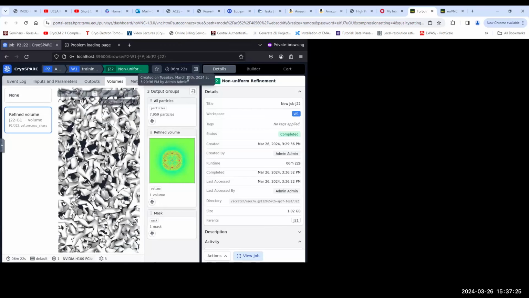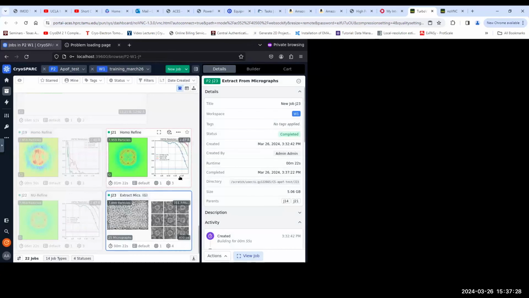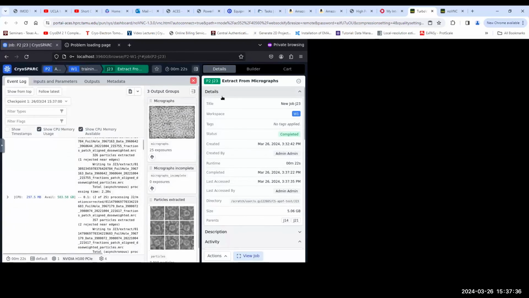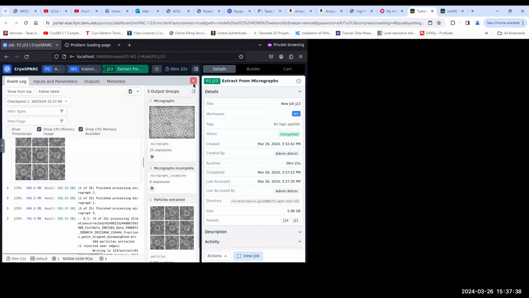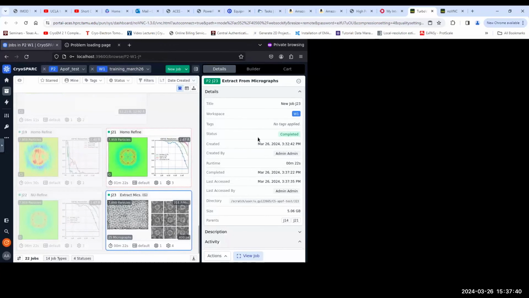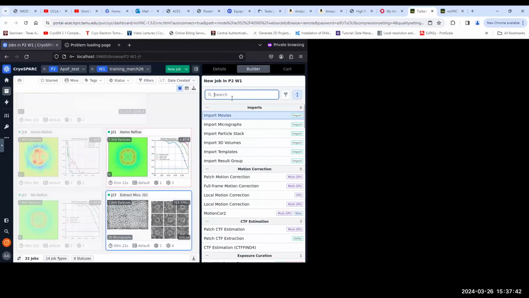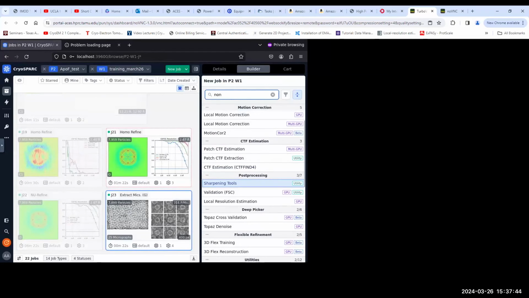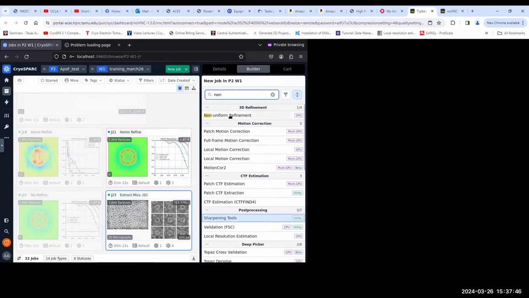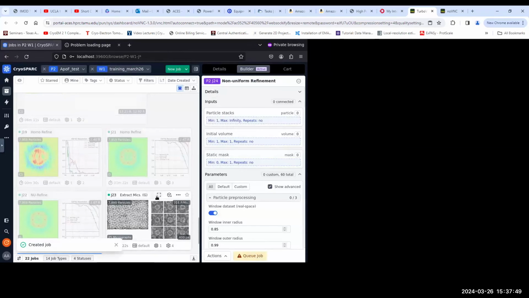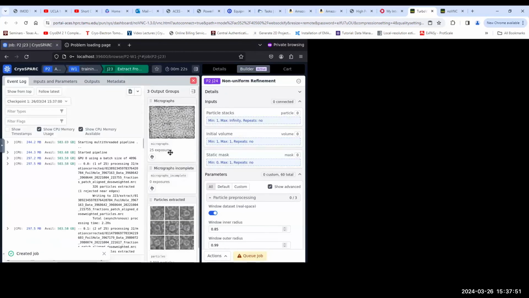So that's finished. You can go back, and as soon as the GPU becomes available, you can see the extraction is finished. So now we can run non-uniform refinement with the smaller pixel size, and that should increase the resolution.